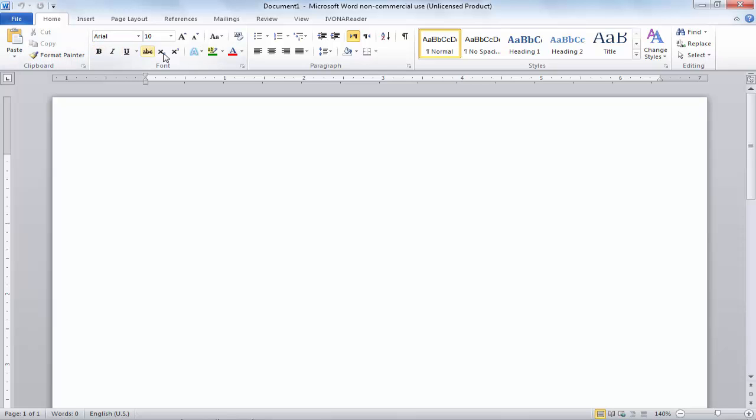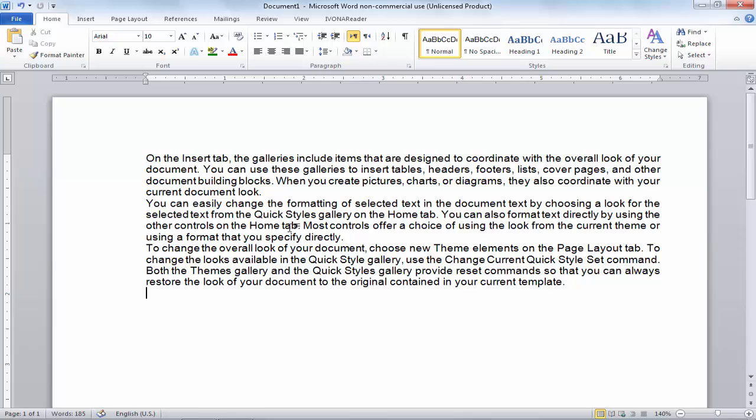Okay, for these next options we will need first of all some text. So I will use the rand formula to generate three paragraphs. Okay, now the first option is Arial. I mean this option is for font. Okay, from here you can change your fonts.